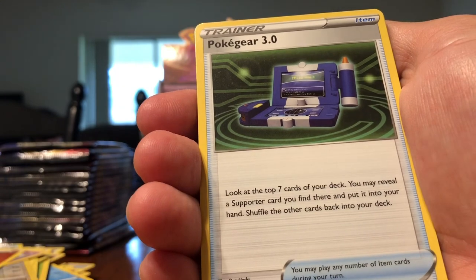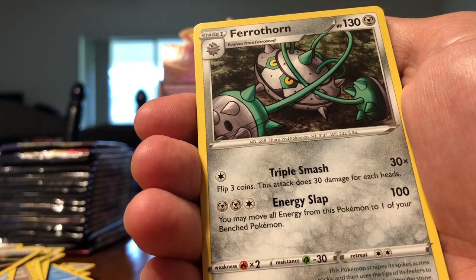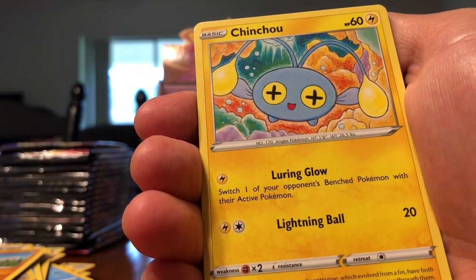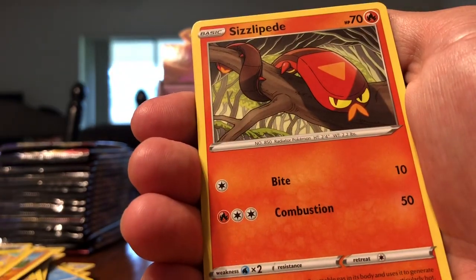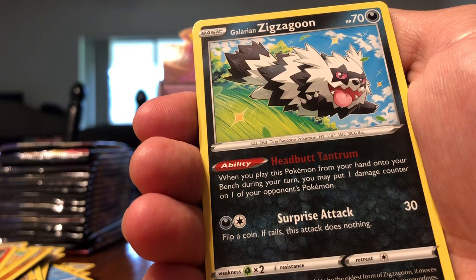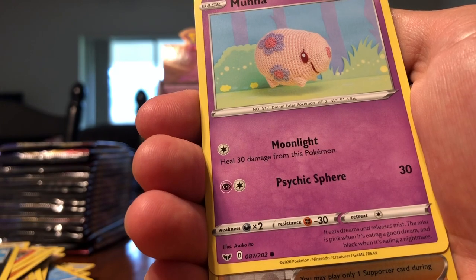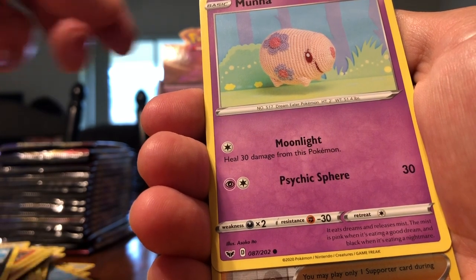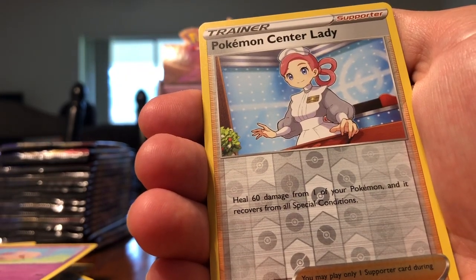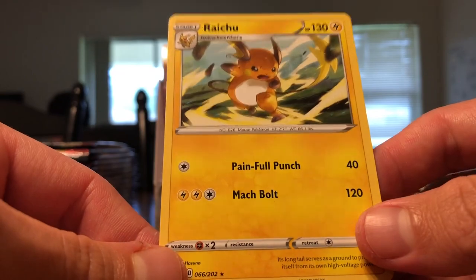Fighting. Pokégear 3.0. Aurora Energy. Ferrothorn. Dang, that's uncommon. Ball toy, saw him. Chinchou, different artwork. I actually prefer this one over the other one. Sizzlipede. Dang, he's flexible, just wrapped around there. Galarian Zigzagoon. I like that. Morpeko. Ooh. I like Morpeko. Actually just caught a shiny of this recently. Pokemon Center Lady. I guess it's not Nurse Joy anymore. That's kind of sad. And Raichu non-holo. That's a cool little artwork for Raichu, though.